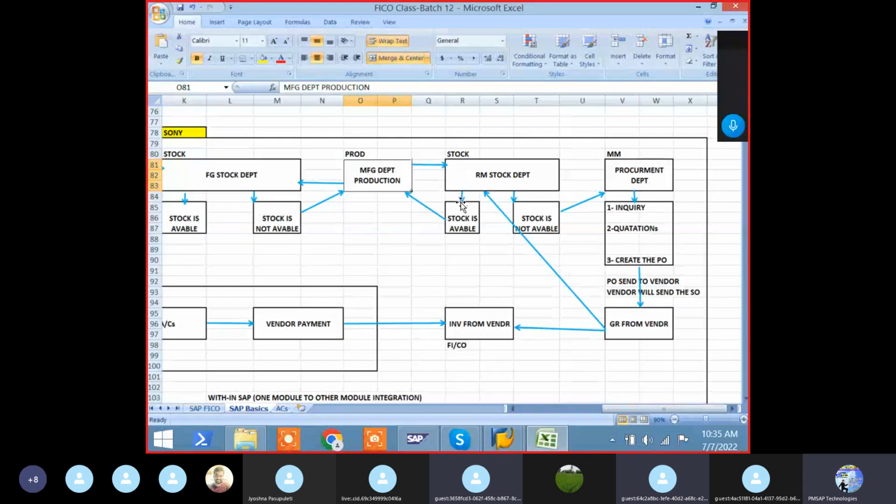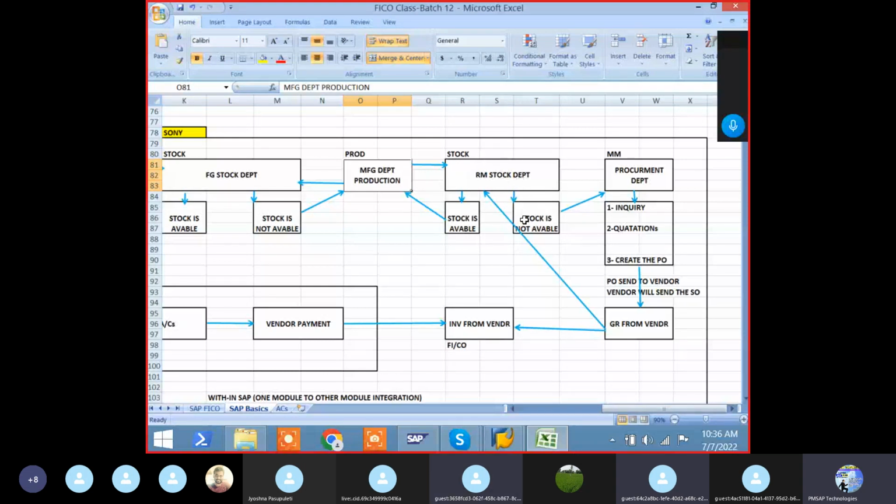If raw material stock is available, they will deliver the raw material to manufacturing department, complete the manufacturing, and deliver the goods to FG stock department. Following, right?